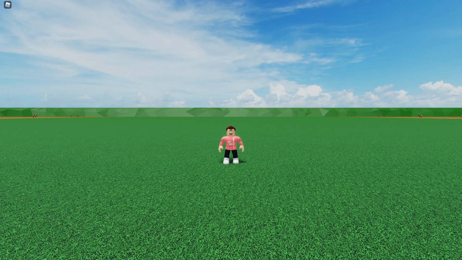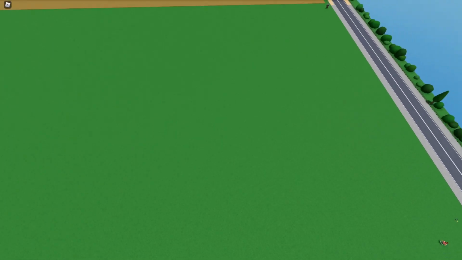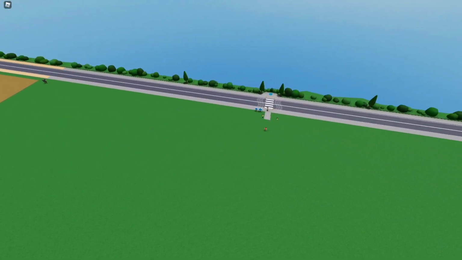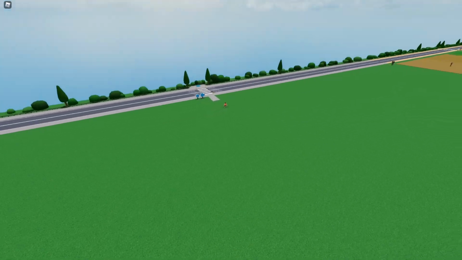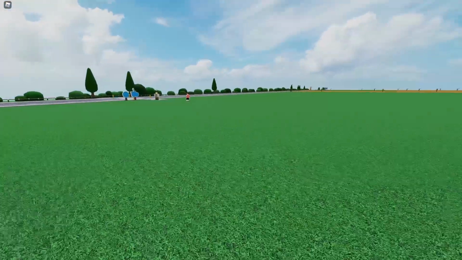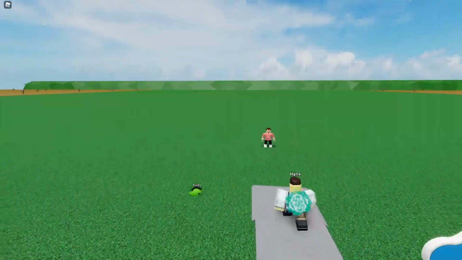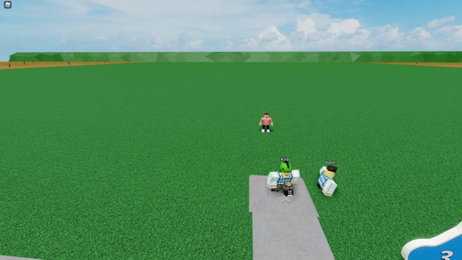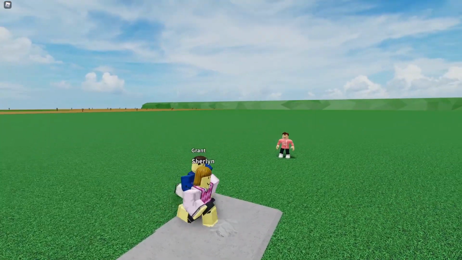So here, obviously, you can see we have this massive, massive plot of land, and the first thing we need to start off with is obviously an entrance. Now, I've just been working out for the last couple of minutes how I'm actually going to do an entrance for this, because truth be told, I'm not great at making entrances. It's a thing that many people aren't very good at in the game, and in all games, apparently, because whenever I try and search up for ideas, they're all crap.